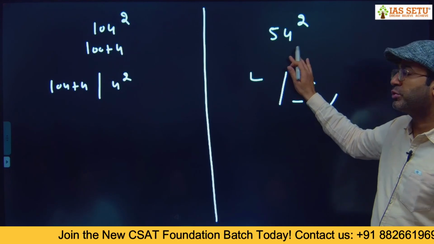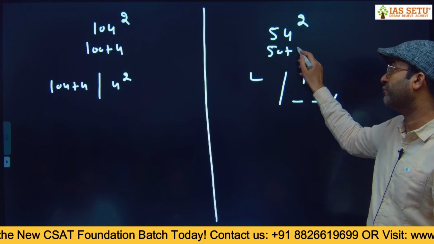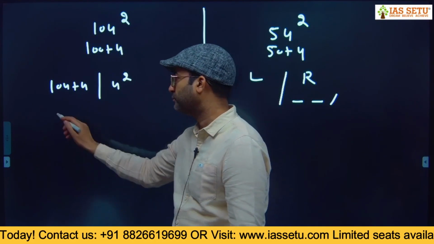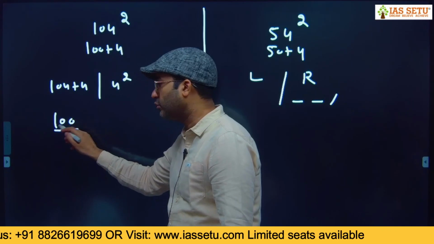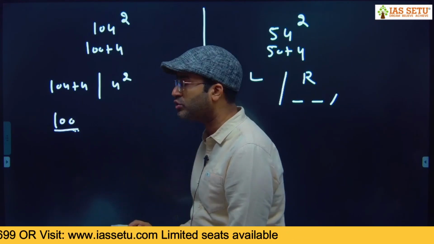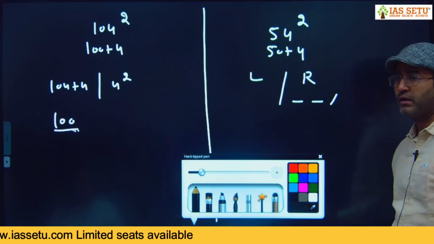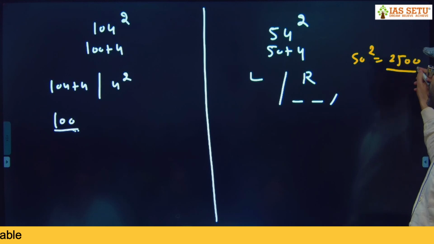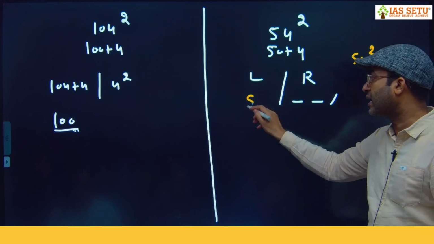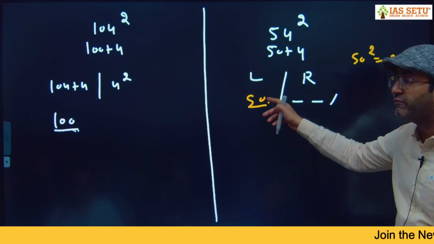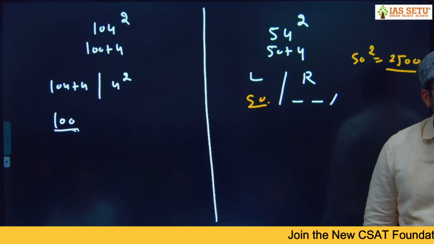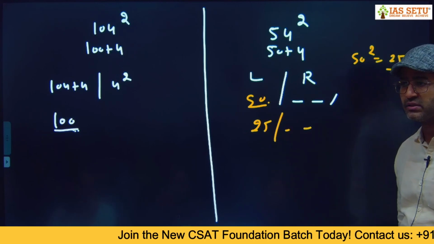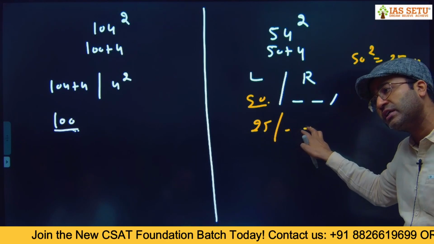So here our base will be 50. That is the first difference. And the second difference is, what is 100 square? 10,000. So the left hand side value will be 100 something because it is 10,000. But what about 50 square? 50 square क्या होता है? 2500. So on the left hand side I can't take 50 plus 50 minus because it becomes 5,000. Since 50 square is 2500, how do I express 25 dash dash? This is not 25, it is 2500 something.